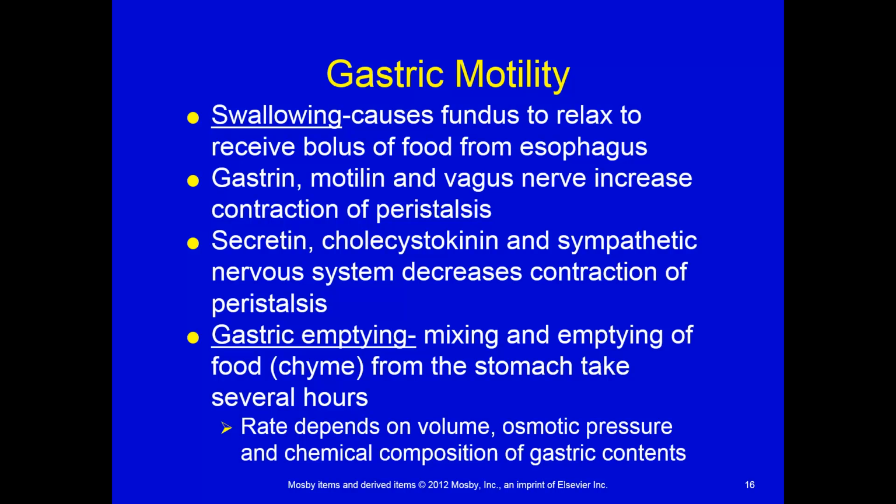Normally, there really shouldn't be any regurgitation from the duodenum back up into the stomach. And, as I mentioned, larger volumes of food increase gastric pressure, they increase peristalsis, and they would then obviously increase the rate of emptying, increase the rate of passing that food from the stomach into the duodenum.